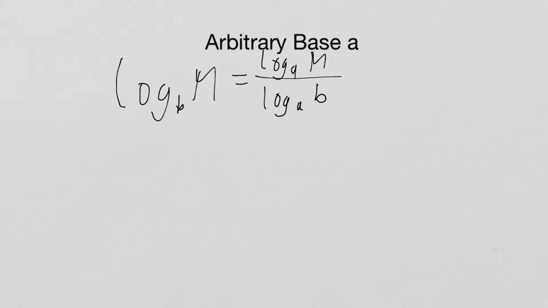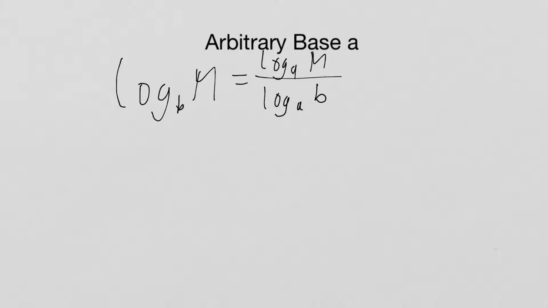So if you really think about it, this arbitrary base a is the exact same rule that we applied for the base c and base 10 change of base formulas. But this is just a more generalized way of looking at it. So really, it's the same thing 3 times. They just give them 3 different names. So if you can learn it for this one, you'll basically know it for the other 2 as well.